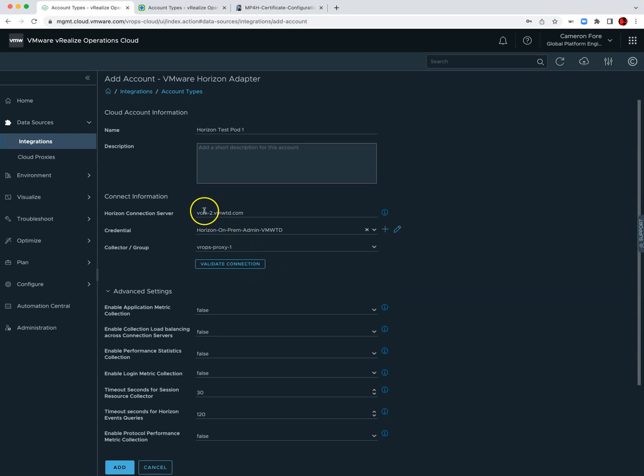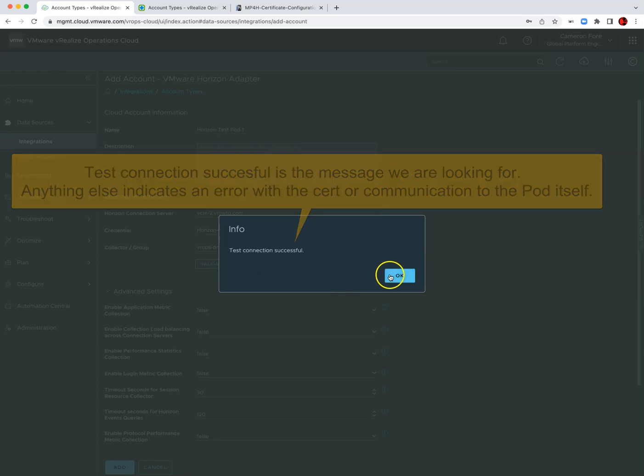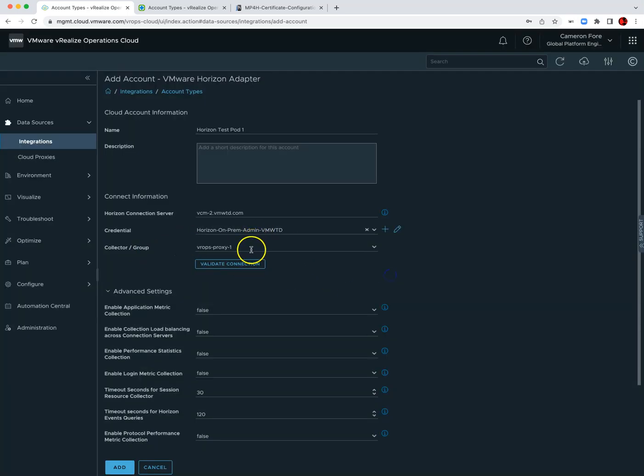All right, so at this point, because I provided a connection server, provided authentication, given it a proxy to connect to, validated my connection, and accepted the cert, I should be good to go. Now, as I mentioned, if I had unique certs on all of my connection servers, I only accepted the one cert from this server. I didn't accept the certs from the other connection servers. So if I enabled load balancing here and set this to true, and I didn't accept the other certs, this option is not going to work for you, because VROPS is going to try to talk to the first one, which it did get approval to talk to, and then the remaining ones won't work because you didn't trust all those individual certs.